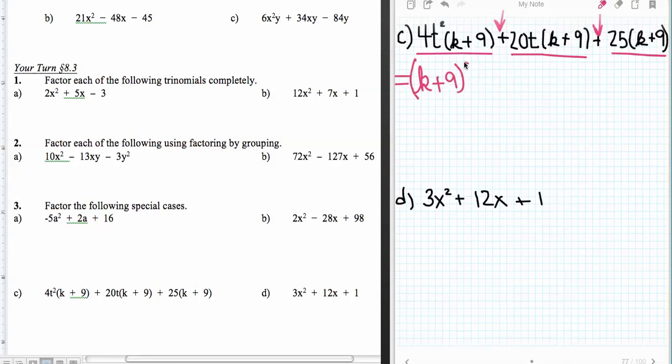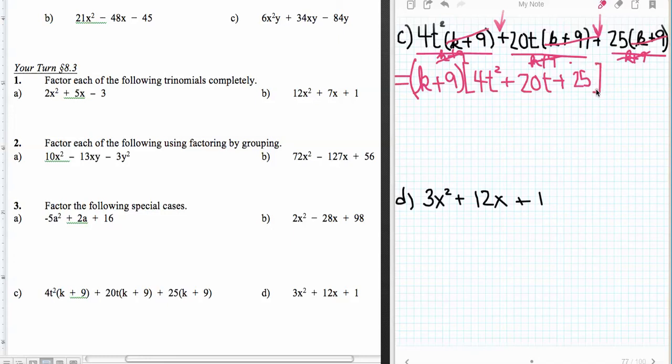Now, the GCF, when it comes out, remember we divided out of each term. So I'm dividing out k plus 9 here, which makes that one and that one cancel, which would leave a 4t squared from there. And then remember, I'm dividing it out. And so that's k plus 9 coming out of this term, dividing out of that term, right? Which means it's going to come out of there, leaving me with a 20t. And then plus 25 if I divide out that k plus 9 term there.